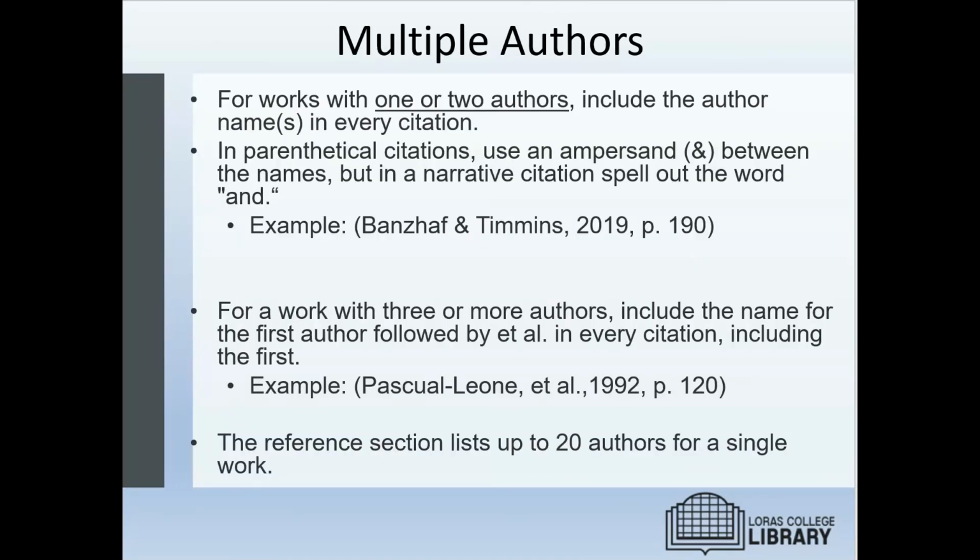As mentioned earlier, APA citations often have multiple authors, and these come with some particular rules. For two authors, you always include both names. In the in-text citation, you connect them with an ampersand, but in the references, you spell out the word and. For three or more authors, you include the first author followed by et al., as in our previous example for in-text citations. However, in the references, you list up to 20 of the authors with an ampersand before the final one.